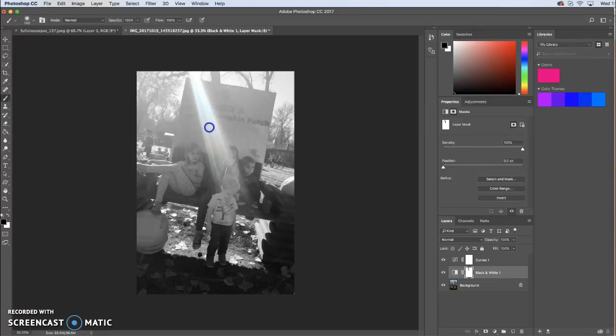If you want to add some color back into your photo, you can brush back in, and I am using the black brush right now. So again, my foreground color is set to black, and that's what makes this all work. So if you notice over here in my mask, you can see the areas that I am going over with my black brush. It's sort of removing that from that layer mask.